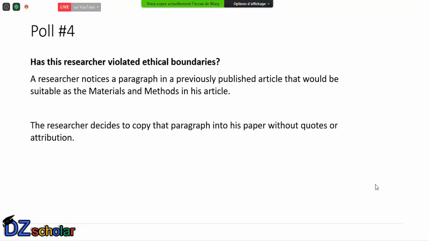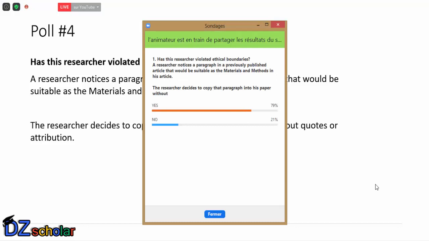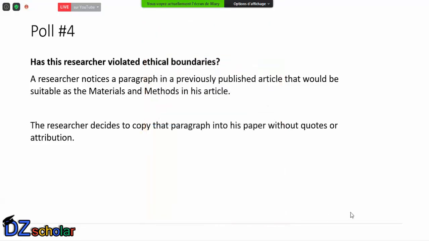And so somebody asked, what is self-plagiarism? That's a good question. That is if you plagiarize your own work. So if you were to publish an article and then you later are trying to publish another article, but you are using some of the same text without citing the first article, even though it's your own work, it's still considered plagiarism.